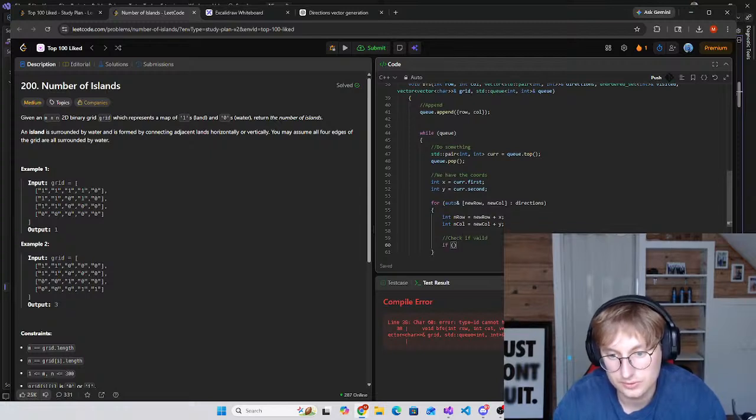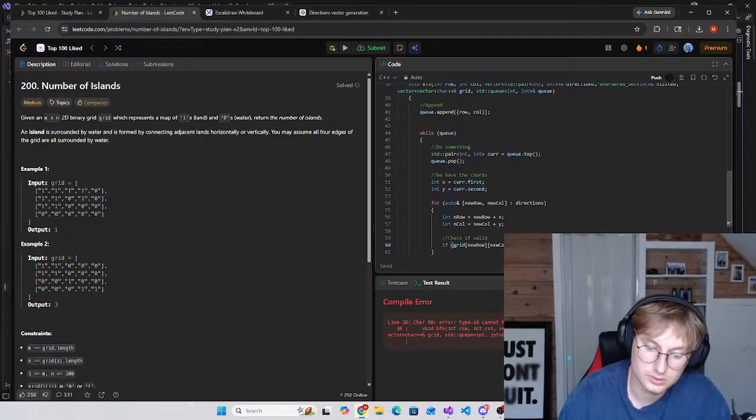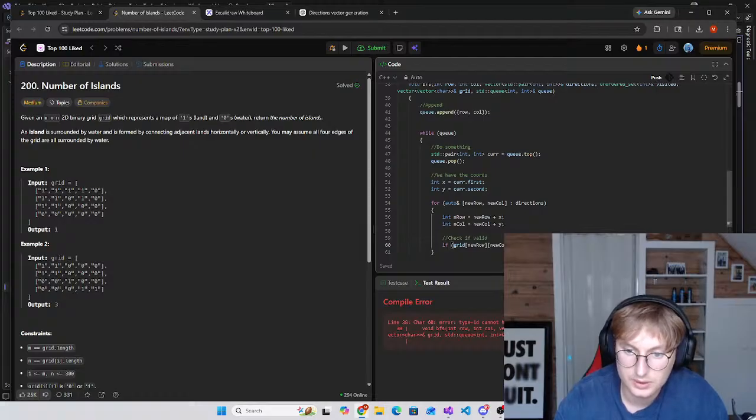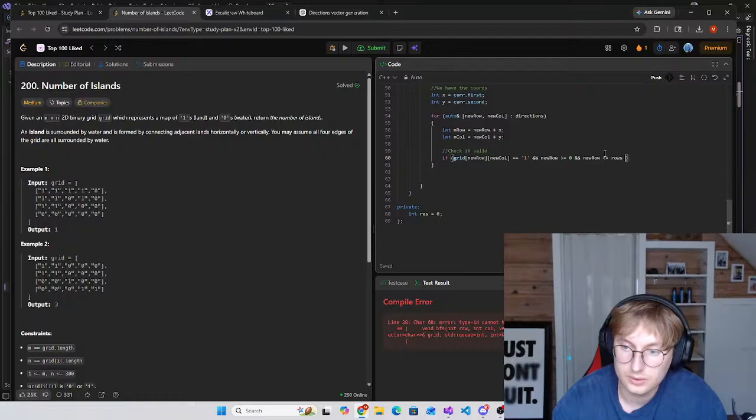So if grid new row new col is equal to 1 and 0 new row is greater than or equal to 0 and new row is less than or equal to rows minus 1. I think.